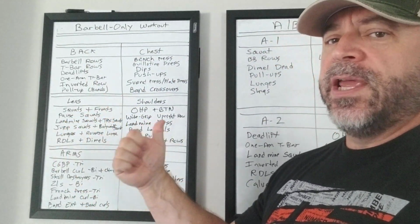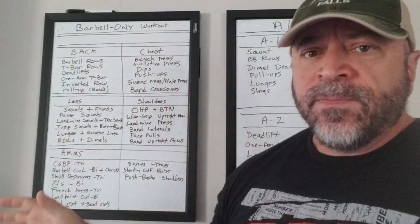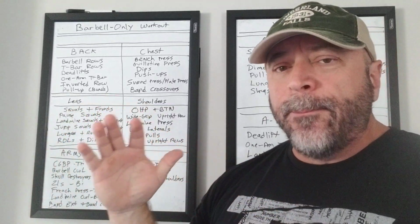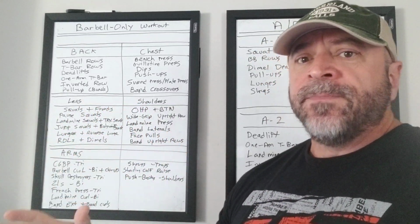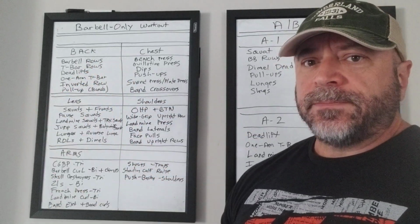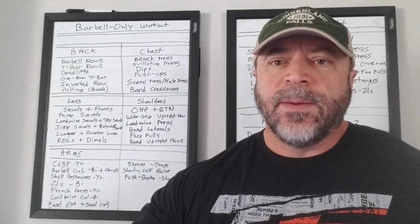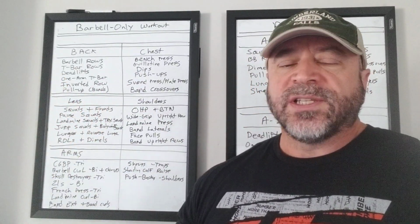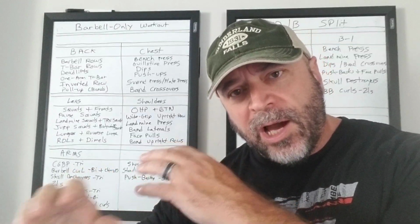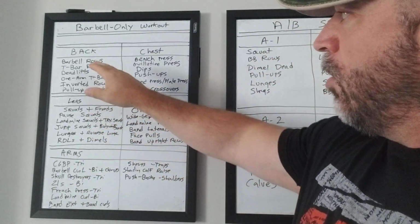First thing I got over here is exercise selections, barbell only workout. These are not the only exercises you can do, but they're some of the best exercises you can do. So I'm going to go through them real quick. For back, you have barbell rows and you have T-bar rows. Now for T-bar rows, you just set the barbell up in a corner or set it under a heavy-ass dumbbell. Set the back of the barbell under a heavy-ass dumbbell as a lever. You're good to go. All right, you also have deadlifts.